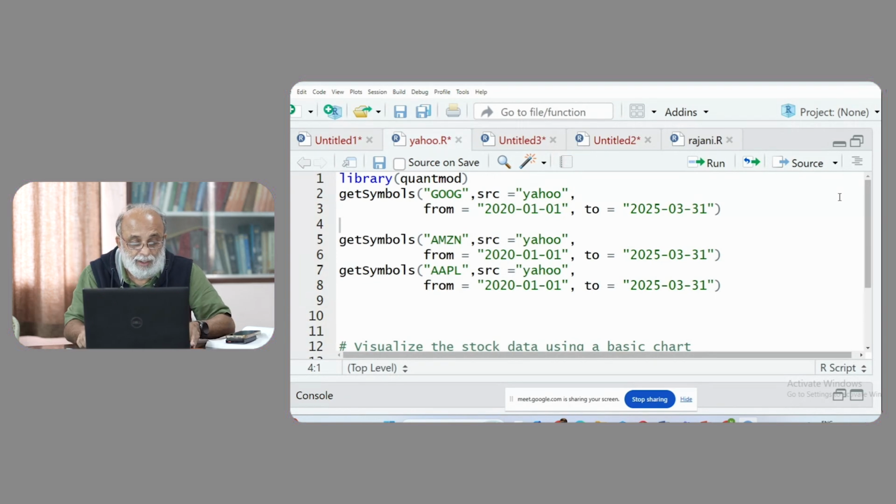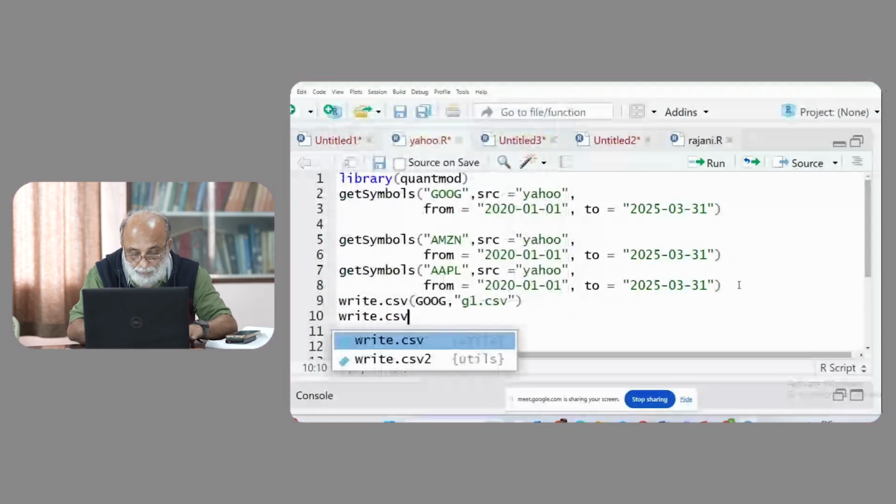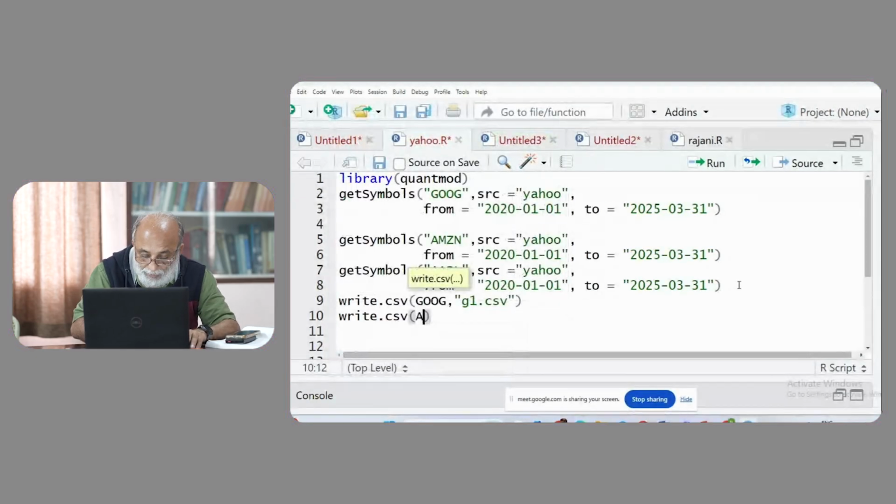Okay? Right. Now we have to save this in 3 different CSV files. write.csv. I'm going to say GOOG, G1.csv. Some name I'm going to give. write.csv, AMZN, G2.csv.